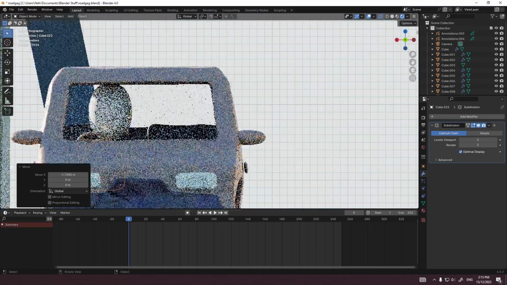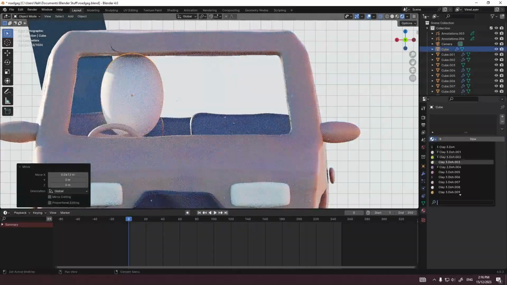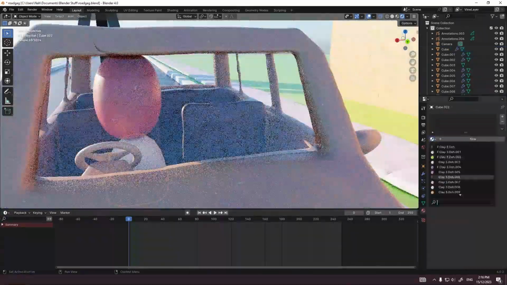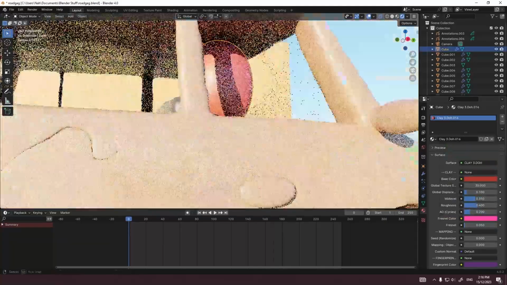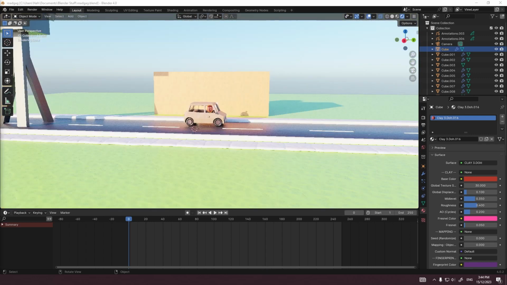Okay, that tripod is really causing issues for me. There you go. You got a red driving the orange car to pick up a purple old lady. Alright.